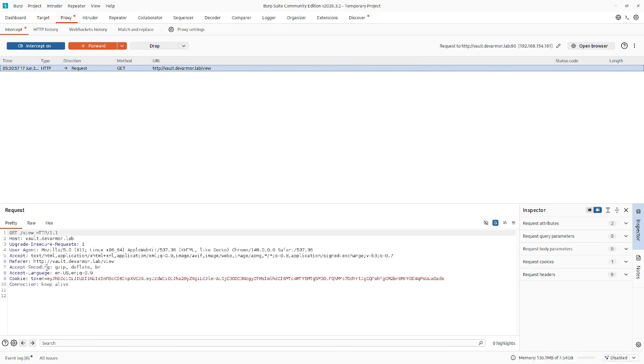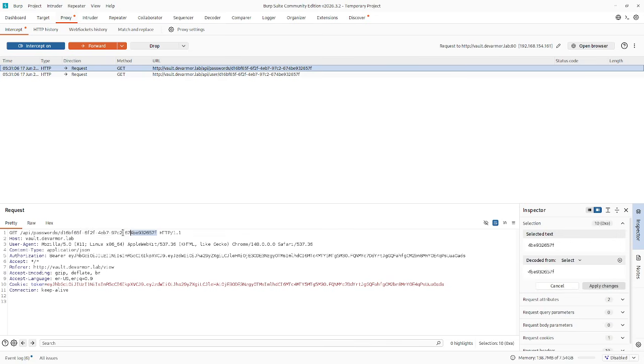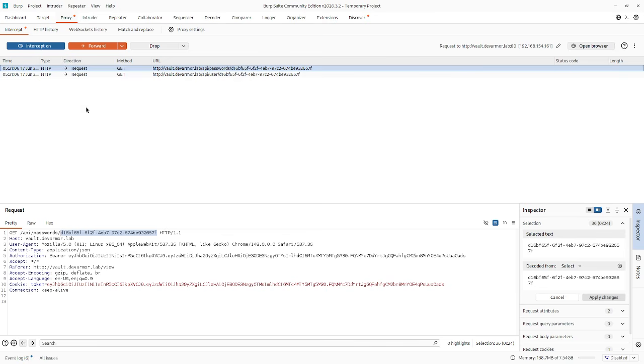So this is not hitting the API yet. The next request is going to the API, which has the API, the password, and then the UUID. So let's go ahead and compare this UUID with what we have when we signed in. That way, if this is the same, and we're able to get another user's UUID, we can literally interact with the same endpoint and replace this UUID to get the password. So that will become an IDOR vulnerability.